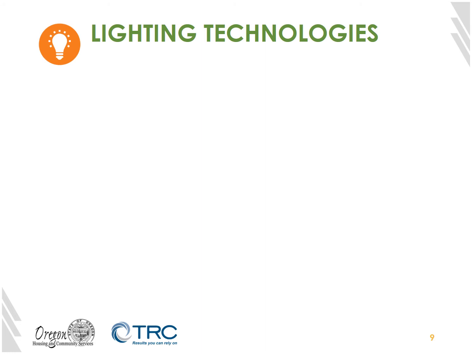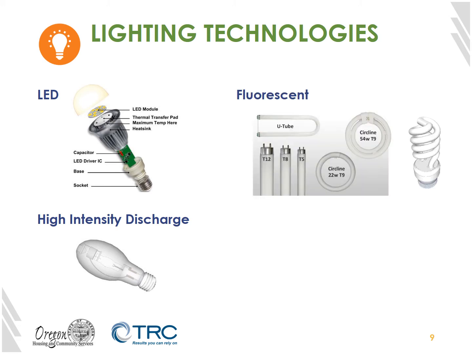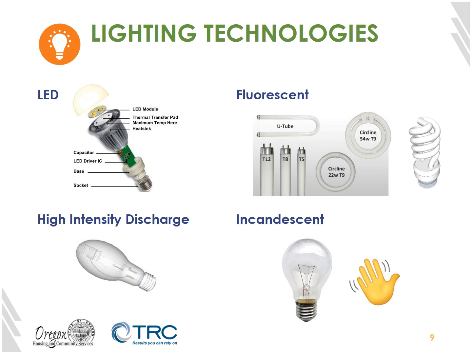Now let's move on to lighting. In terms of lighting technology, the most common type of lighting these days is LED, and it's starting to replace basically all other types of lighting on the market. We also might encounter high-intensity discharge, or HID lamps. These could include high-pressure sodium or other types of lamps in larger output applications. We might also, in existing buildings and in some new buildings, encounter fluorescent light fixtures, such as linear fluorescent, circline, or compact fluorescent, or in the occasional old building or residential unit, we might see an incandescent bulb, but these are increasingly starting to disappear.